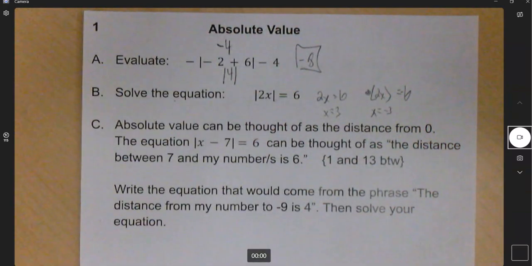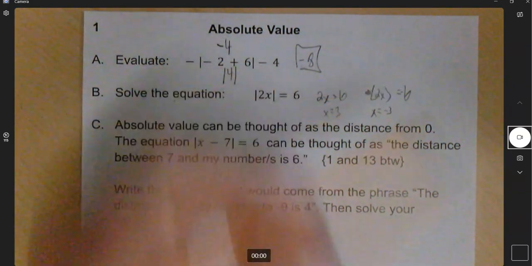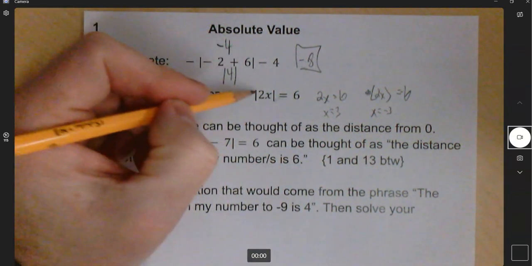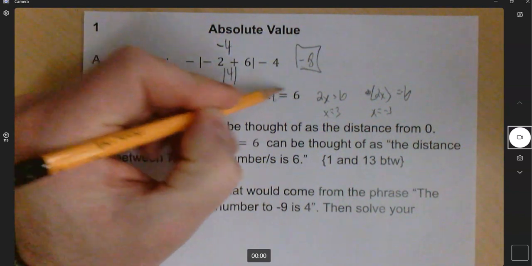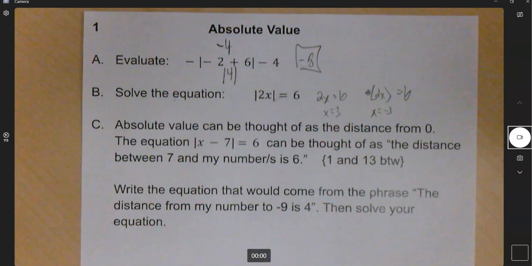Now, if you're doing that, wondering, Mr. Roberts, why are you doing it like that? That is not how I learned it. We just did 2x equals 6 and 2x equals -6 and got the right answer. You're fine with that for now, but keep in mind what I was talking about with whatever's inside of here can equal 6, or the opposite of whatever's inside of here can equal 6 as well, because that's going to come into play later on down the line.